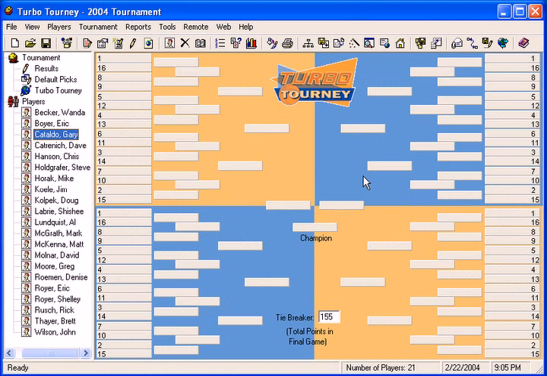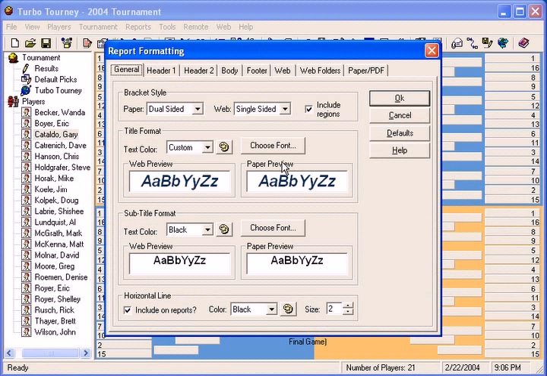The one drawback to using that method to convert over the 2003 information to 2004 is that any new settings that the 2004 version uses, it may not take advantage of. What it does is show you an exact copy of what you had from 2003. So for example, in 2004 there are some new web options that were not available in the 2003 version, the enhanced web pages. So when we make the conversion over from 2003, we convert it without the enhanced option turned on because that's a new feature.